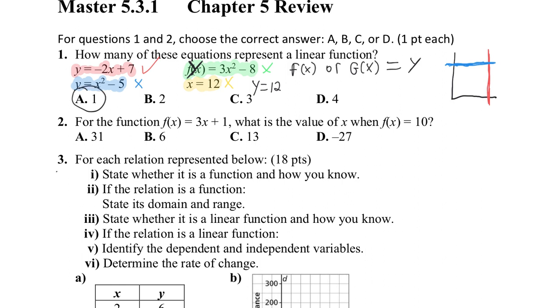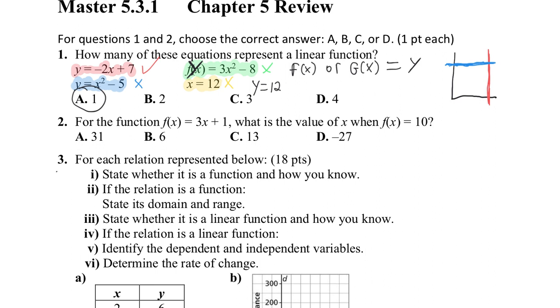Only one function. Now for number 2, for the function f of x equals 3x plus 1, what is the value of x when f of x is equal to 10? Now, when they say f of x is equal to 10, that's basically them saying y is equal to 10. If they had said x is equal to 10, I would have to replace this x right here. But since they're saying f of x is equal to 10, I replace f of x in this equation, and then I just solve for x.